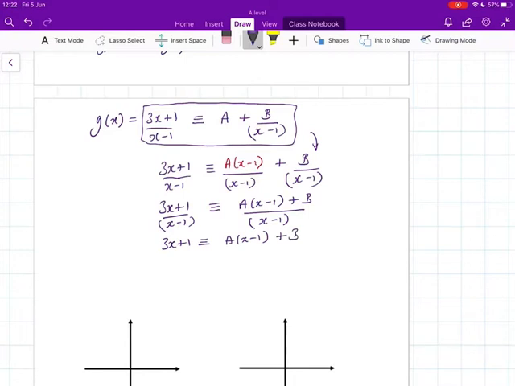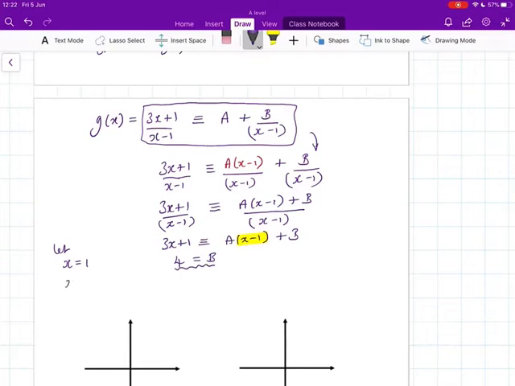So let's say we chose the value of x to be 1. The reason I'm choosing x to be 1 is this bracket would then become 0, so it's just easy to work out. If I choose x equals 1 and put it into the left hand side, I'll do 3 times 1, 3 plus 1 to give me 4. And that would then be equal to, if I put x is 1 into the right hand side, that bracket will be 0. So that must mean that the b value would have to be plus 4.